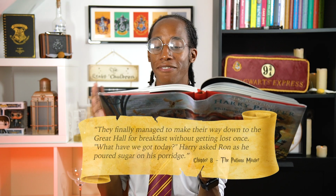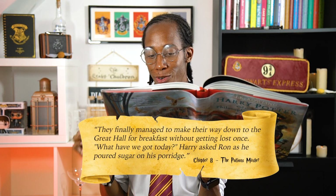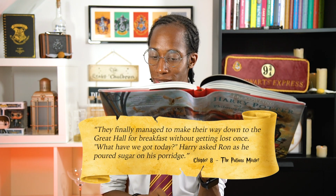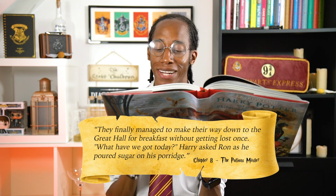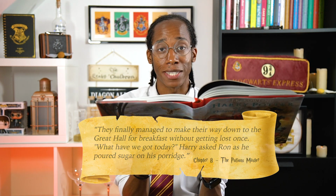So the first few pages are Harry talking about all his first impressions of his classes, and then he's catching up with Ron at breakfast. They finally managed to make their way down to the Great Hall for breakfast without getting lost once. "What have we got today?" Harry asked Ron as he poured sugar on his porridge. Looks like we're going to start the day the right way.